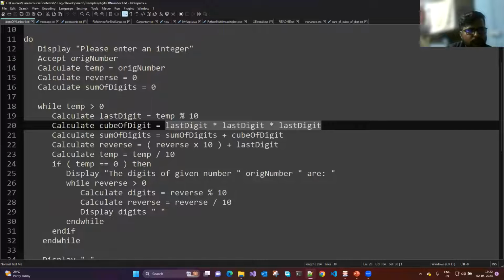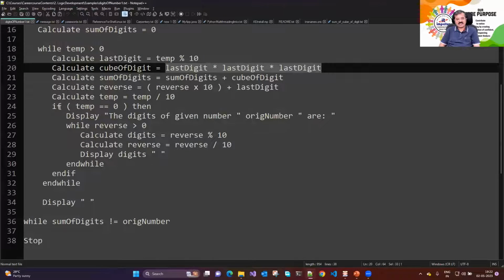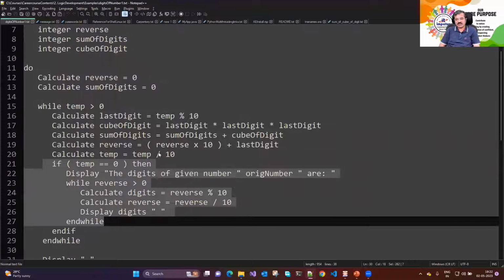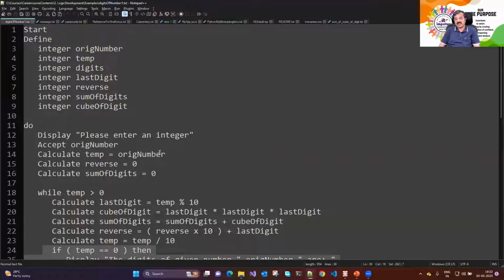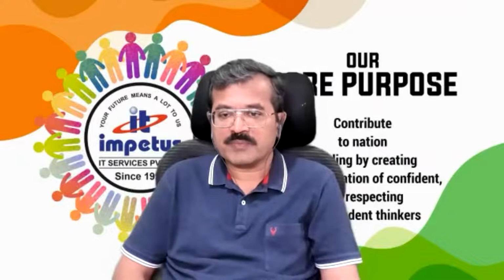Temporary variable लेना चाहिए. Very correct. So what he has done is right. But what was unnecessary is this part. He could have displayed the result and just continued. But this will make it appear better, because if I enter 123, Kaustubh has ensured that I display 1, 2, and 3 instead of displaying 3, 2, 1. That is something that Kaustubh has ensured. So good work, Kaustubh. Good work.